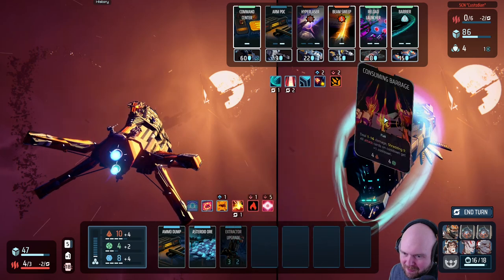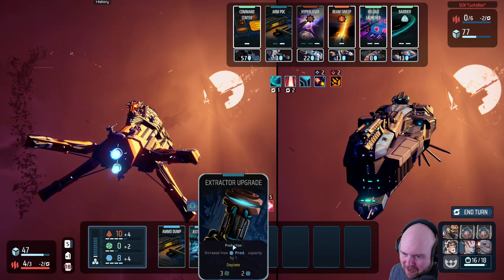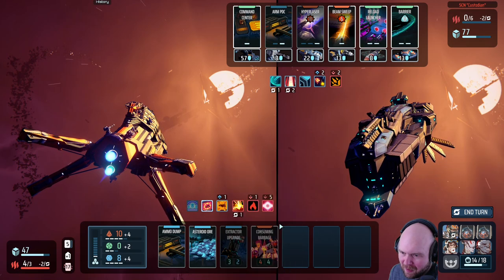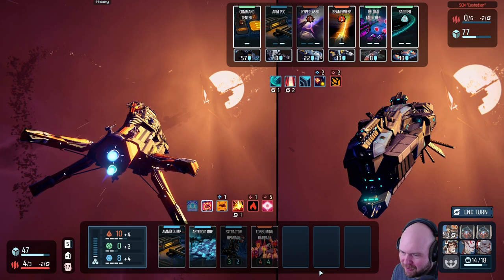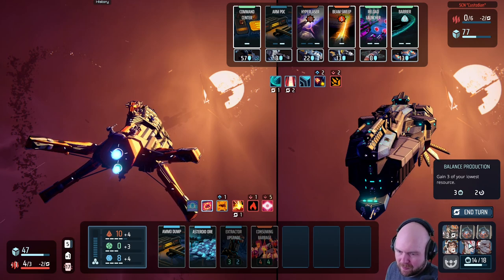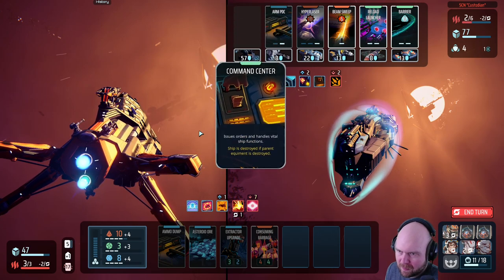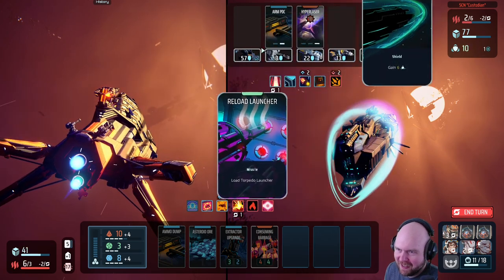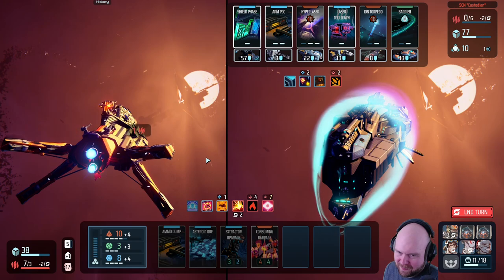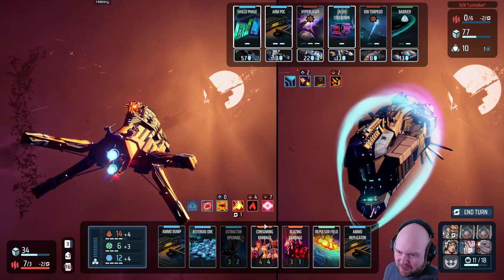Play this. Enemy shields down. I wish I could play this. I'm not cool enough. Ah, gross. Great. There's the command center. Now I need to blow this up. Pulsar field, ammo replicator.